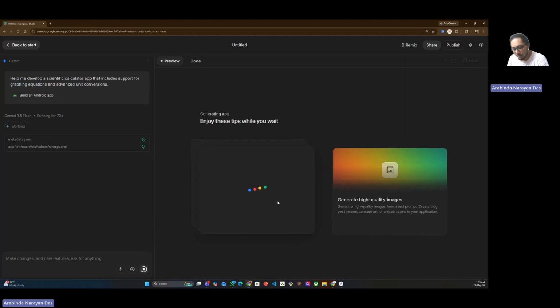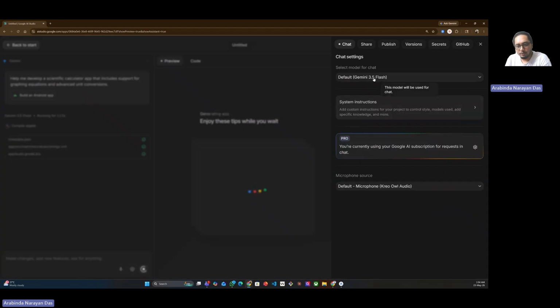And of course, with Google AI Studio, there is so much more that you can do. But creating an app is something which is just mind blowing. You can create custom apps for your own usage and just go ahead and use it. So let's wait for this to get completed. Of course, there are a lot of things as well, like which model you want to use.